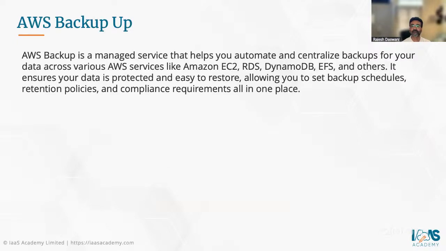AWS Backup is a managed service that helps you automate and centralize backups for your data across various services like EC2, RDS, DynamoDB, and EFS. Each of these services, you can individually create your own backup definitions and backup strategies, but you can use AWS Backup to centrally manage all of that for you. Things like setting up the backup schedules, retention policies, and any compliance requirements, all in one place.